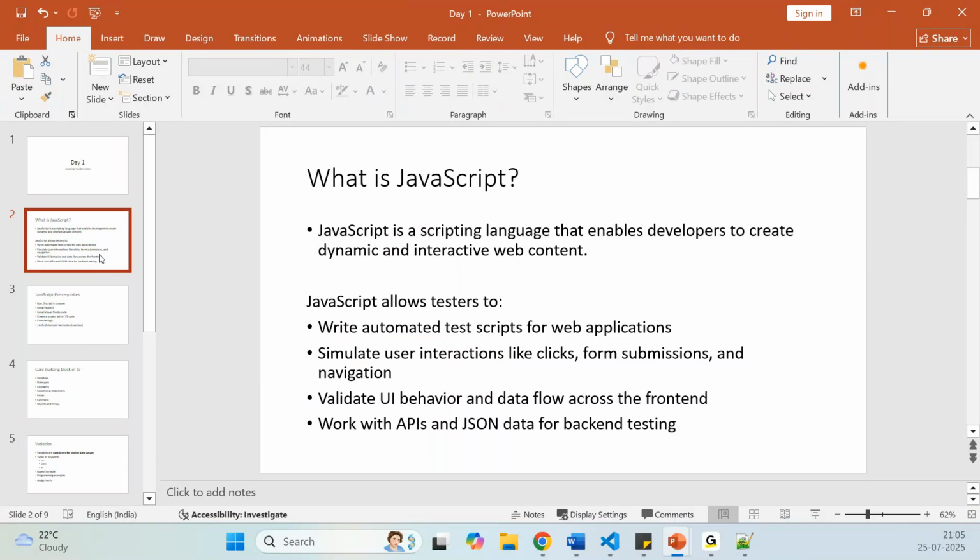And then, as always, we need it for APIs. How are we going to pass anything to the backend? How are we going to check it? For all those things, we require JavaScript. So in base, I can say that is the scripting language that we need for Playwright to work. That's where we will be starting.